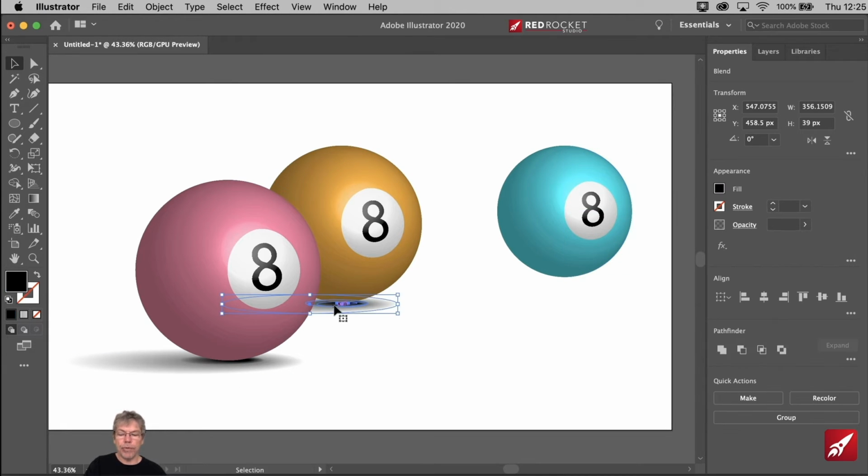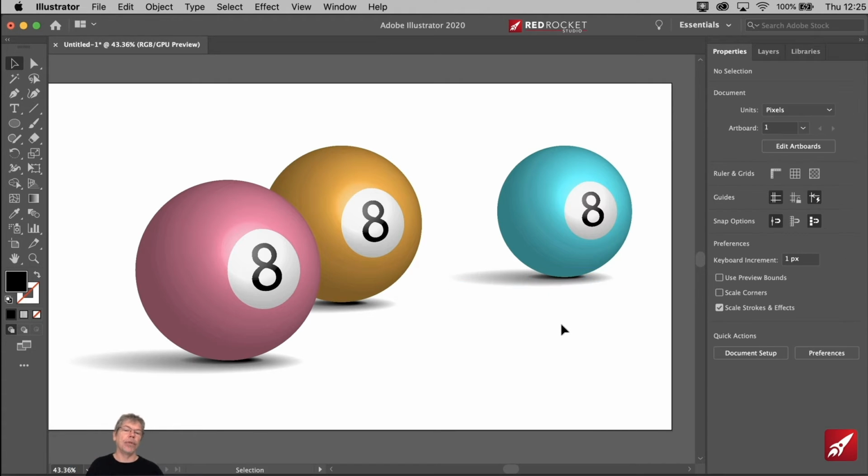Select both of those, hold down the Alt key, pop it under there, but maybe make it a little bit smaller still as well. I'm using the arrow keys on my keyboard to move this around to get it exactly where I need it. So do have a bit of a go with that.